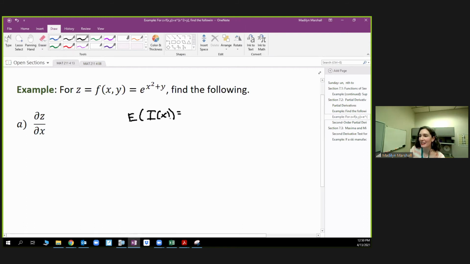Actually, I'm going to leave that as an x because we are doing the derivative with respect to x. So y is not technically a variable right now. So if we have our exterior and our interior, this is really e to that interior function. And our interior would be that whole x squared plus y. You do not have to write this exterior and interior format, but if it helps, then that's good.